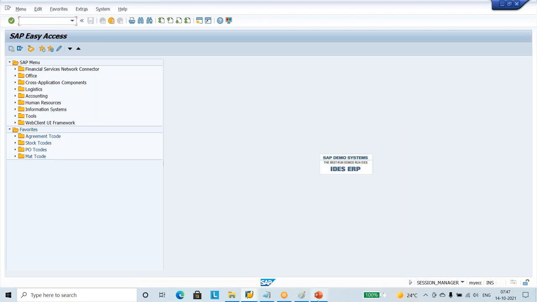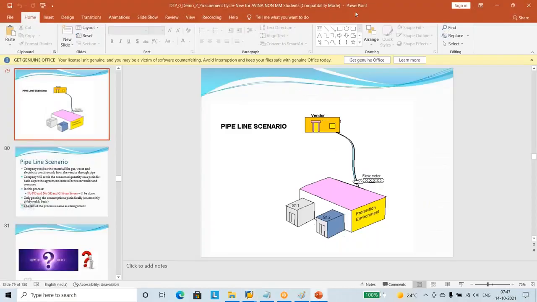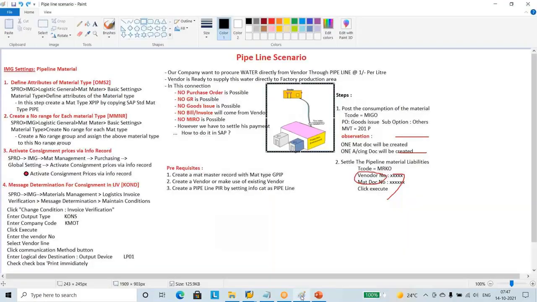And how to handle it? It is already connected and the vendor is supplying the material. First, production people are going to note down the meter reading, assume 0000. Ten days or one month later, they note down one more reading. Every 15 days or so, they enter some liters of water. For example, 33,333 liters of water we consumed in the last month.